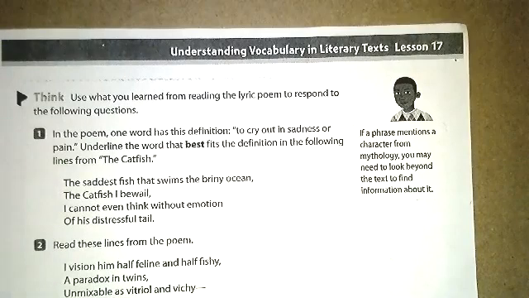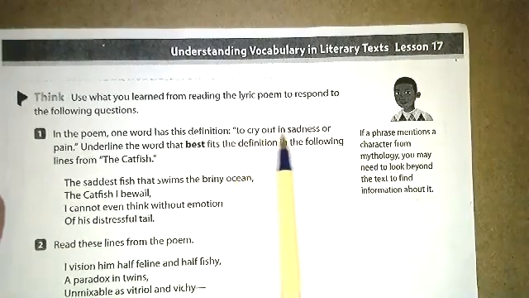So starting with number 1, in the poem, one word has this definition: to cry out in sadness or pain. Underline the word that best fits the definition in the following lines from The Catfish. The saddest fish that swims the briny ocean, the catfish I bewail. I cannot even think without emotion of his distressful tale.